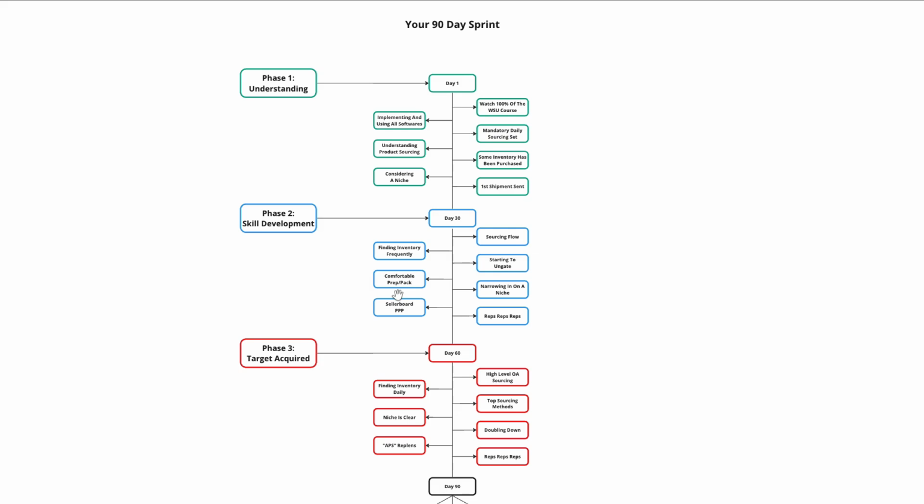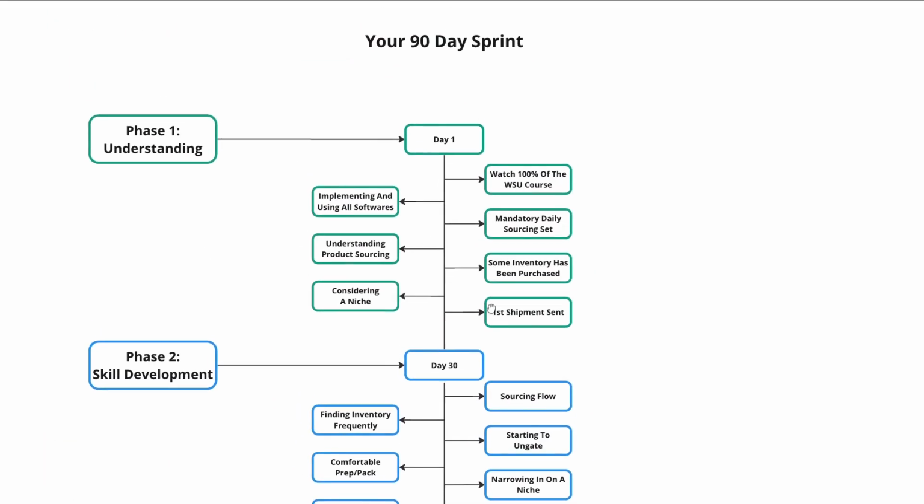Some of you guys, because of capital, you might end up a little bit short. That's completely fine. Some of you guys don't have any capital constraints whatsoever and you're going to blow that 10K month completely out of the water by the end of your 90-day sprint. So keep in mind, this is just in general. Some of you guys are going to be much faster than this. Some of you guys may be a little bit slower. It's all going to be dependent on your situation. Let's go over phase 1 to get started.